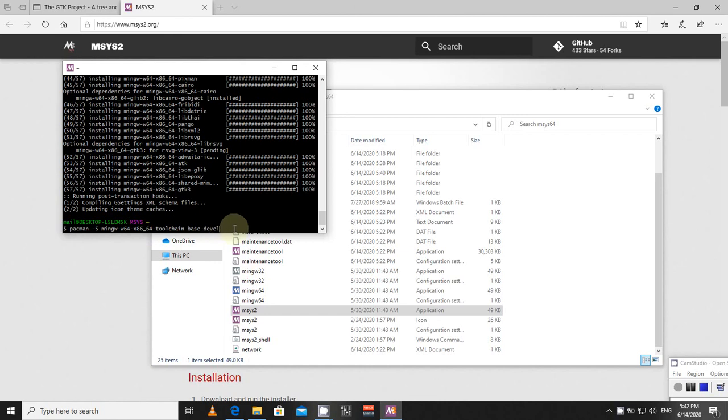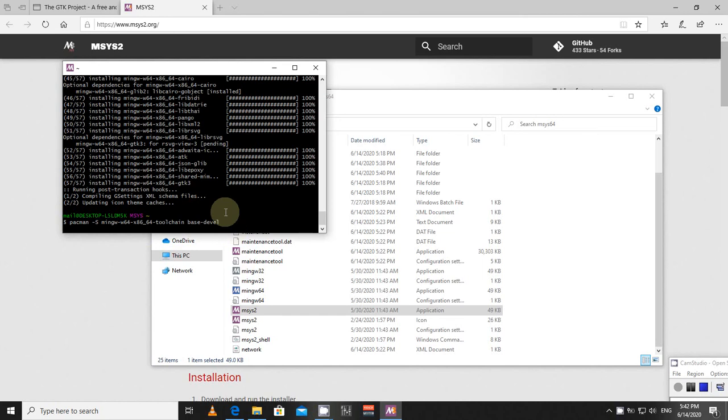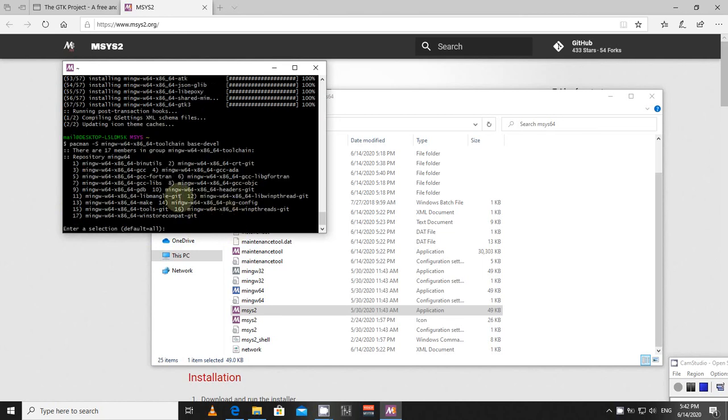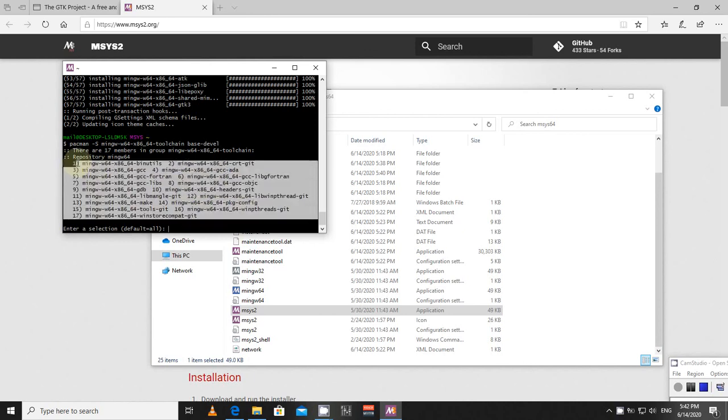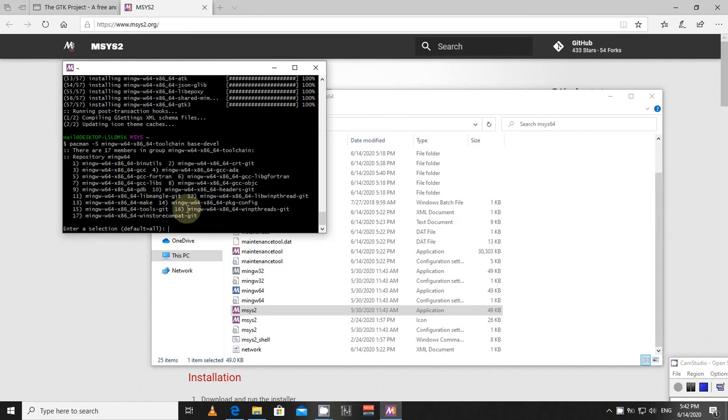Okay, now hit enter. And as you can see here, the things which we need: GCC, the package config and make, and a lot of other things, GDB, and so on. These things are all needed if you want to successfully work with Code::Blocks and GTK3 as well. Now we need to hit enter.